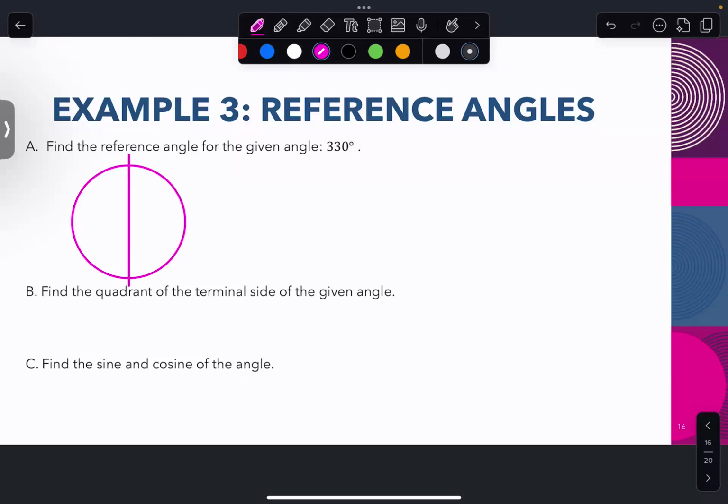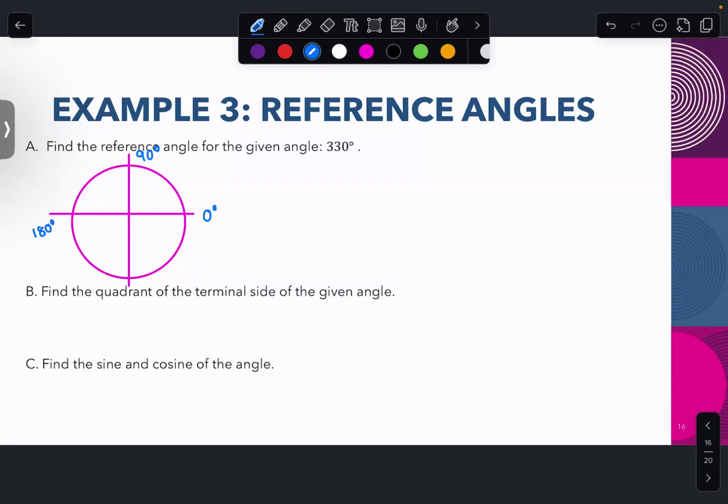I like to start with a picture because that kind of helps my brain figure out where we are. And I'm going to draw in my coordinate plane. Okay, so now that I've drawn that in, now I'm going to estimate where I think 330 degrees would be. And I'll do this by labeling my circle. So I know this is 0 degrees. This forms a 90-degree angle. This is 180 degrees, 270 degrees, and then 0 can actually be 360 degrees if I go all the way around, right? So now I know that 330 is going to be somewhere in here, and I can label it.